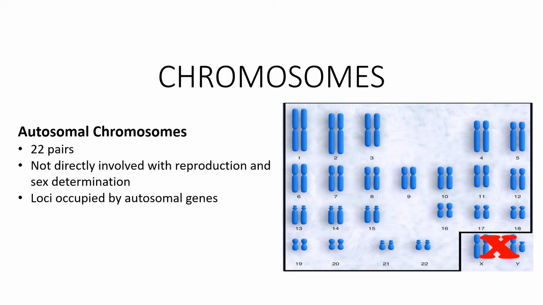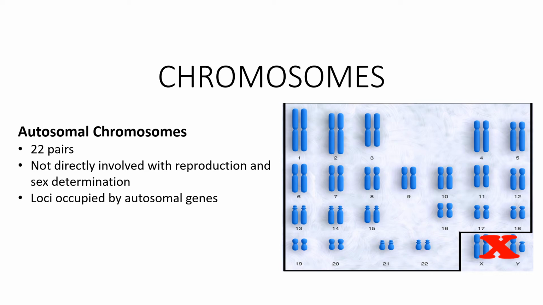Loci. What is a locus? A locus is that particular segment of a DNA where genes are located. In other words, it is the coding segment of a DNA. Genes that are present in autosomal chromosomes are called autosomal genes. Autosomal genes can either be dominant or recessive. What is an autosomal dominant gene?